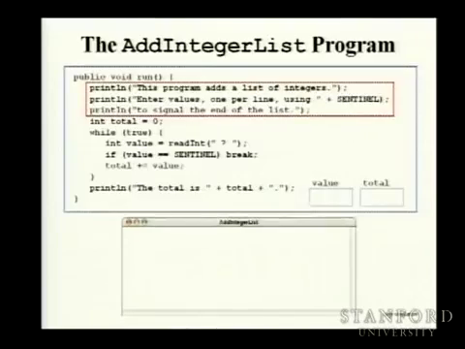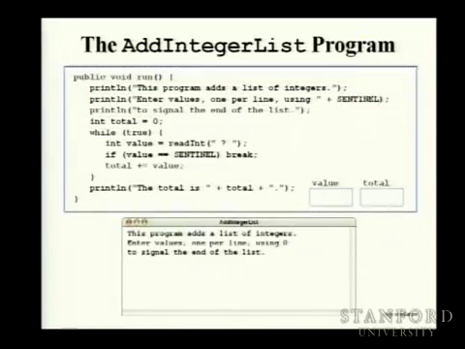So let me show this to you in action in a larger program, right? Here's that loop and a half in the context of an actual run method. It prints something on the screen. It sets total to be equal to 0. And then it comes in here, while true will always execute, right? Because the condition's true. So it asks the user for some value. We enter 1. 1 is not equal to the sentinel, so we add that to the total. And you can see here it's keeping track of value and total. Here are just my 2 declared variables and the little boxes for them, and they get updated as I go along.